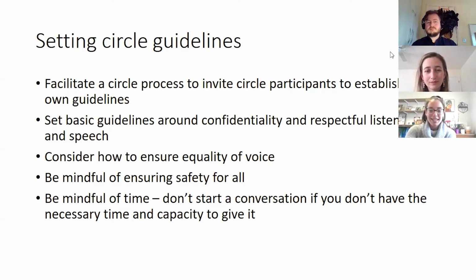And then being mindful of time, and not starting a circle conversation if there really isn't realistic time or capacity to invite that as a space of reflection and to have everyone have an opportunity to speak. I think this can be a challenge, certainly at the end of conversations, if this comes up and it feels rushed, and then you potentially have to shorten answers or run the risk of not having an opportunity for everyone to have a turn. So that's one piece.